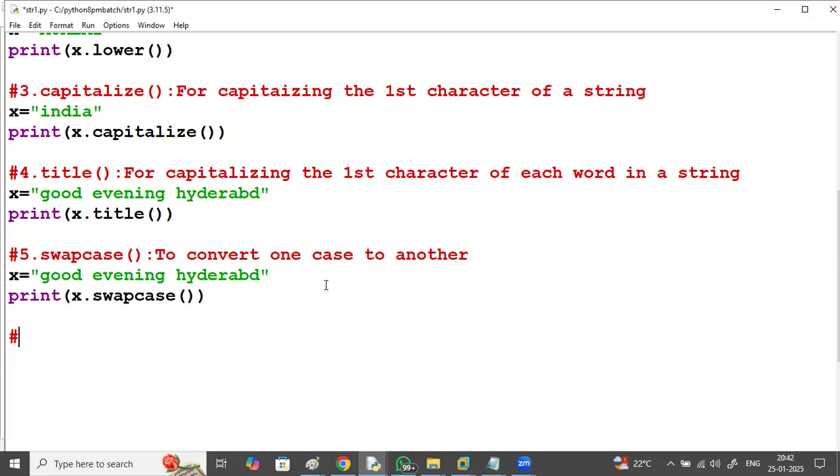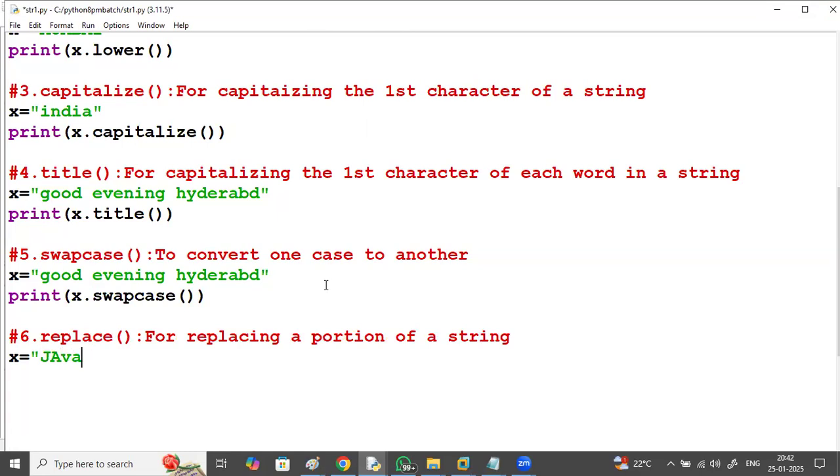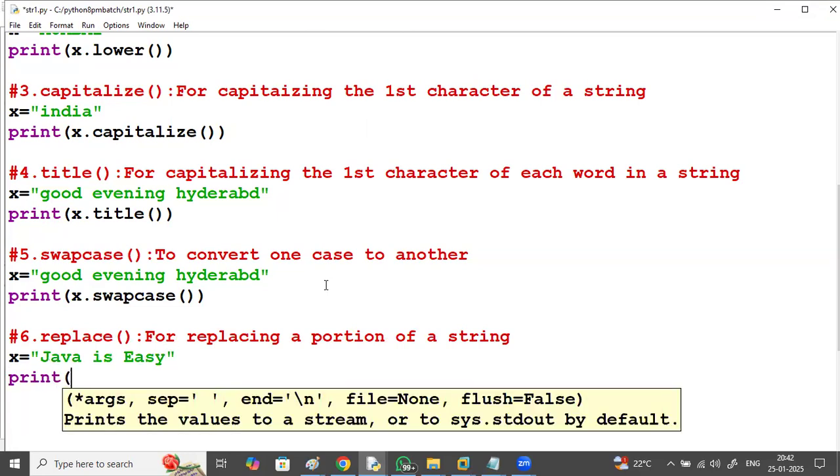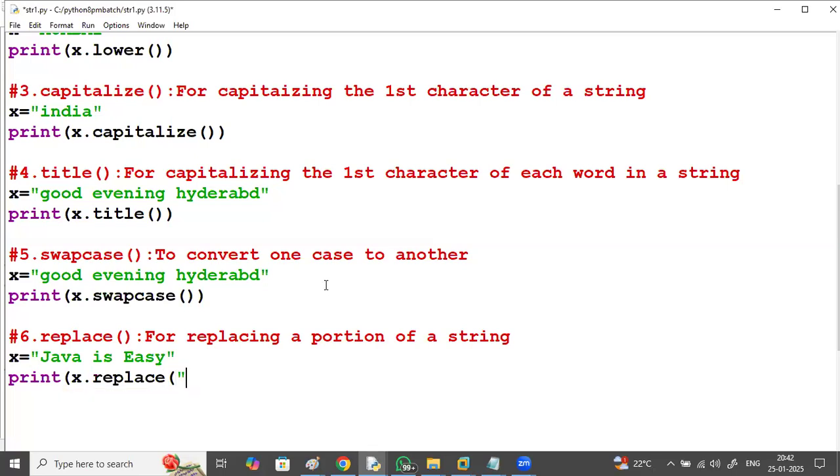We have got a method called replace. Replace, right? For replacing a portion of a string. For example, x equal to, I'm saying, Java is easy. Now print x, that string dot replace, we are saying Java with what?